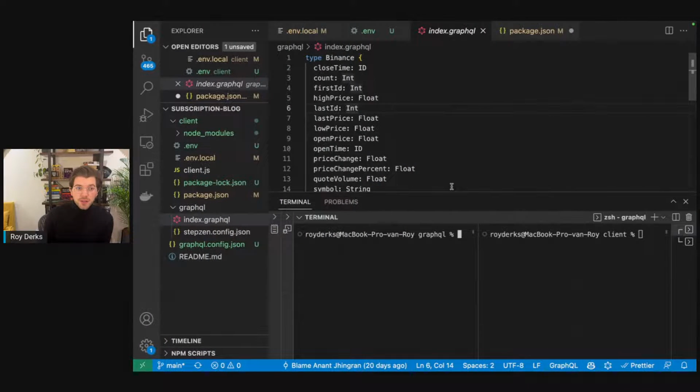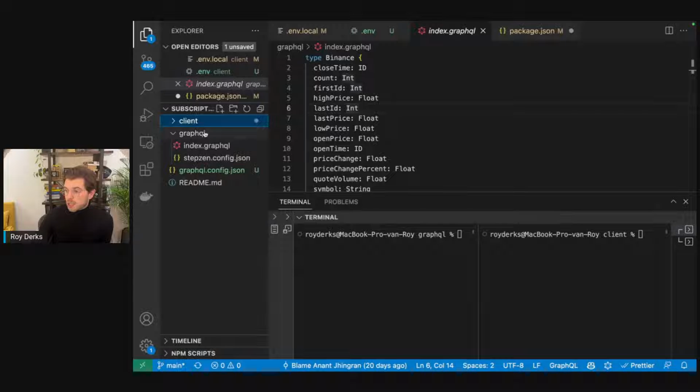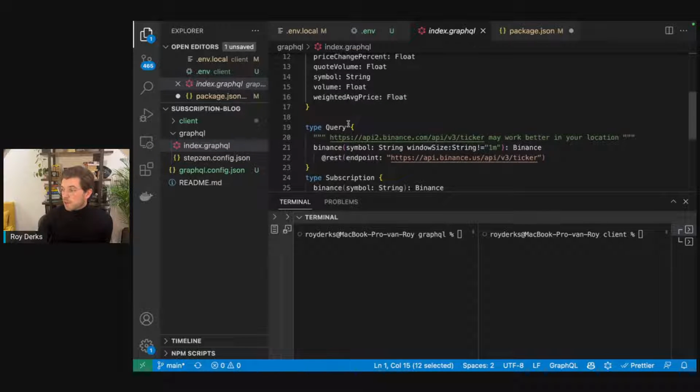We have created an example, which I've opened here in VS Code. It consists of two things. It has a directory with a GraphQL file, which is right here. And in here you can see a type called Binance. You can find a query that is using the Binance REST API to get the latest information about the conversion rates between crypto.